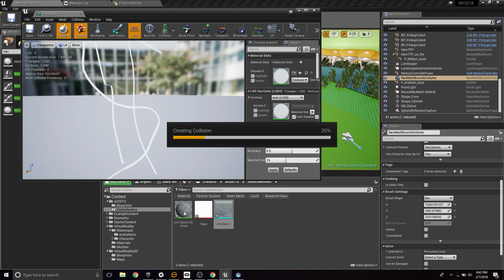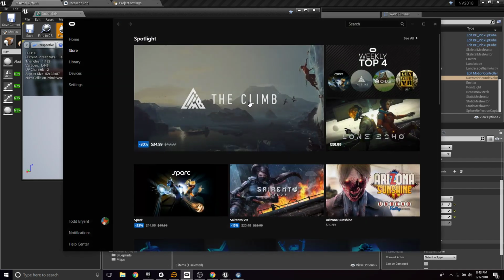But what I have here also is this green thing is a material, as we've seen from dragging materials around the starter content. And this red thing is a texture. It actually has a little bit of an opacity channel around it that makes it look like paper. And that texture is inside of the material, which is its own node-based system that we'll take a look at once it's done with processing the voxelization of our collision. It might take a second. So while it's taking a second, I'll just show you.